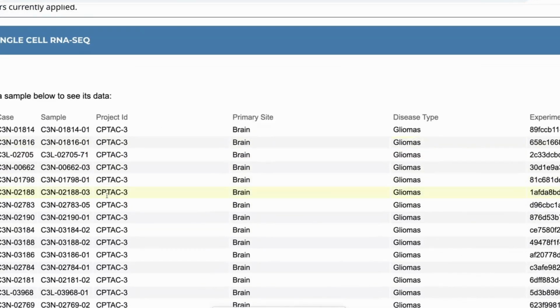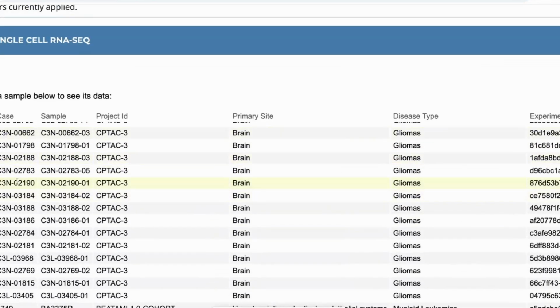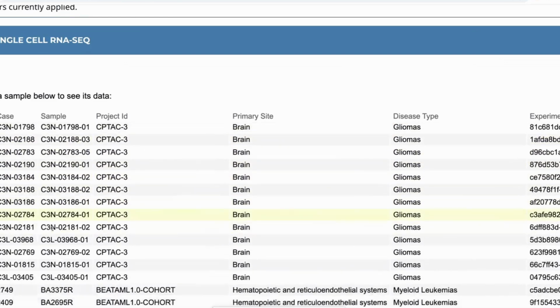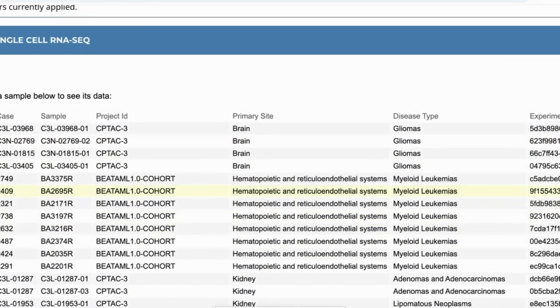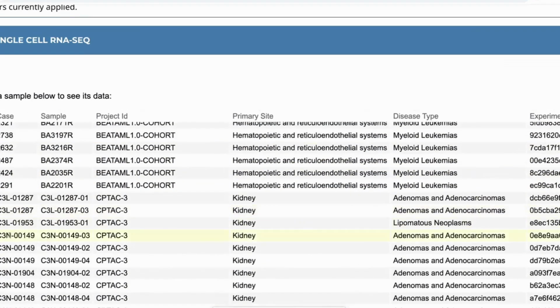I would like to point out that some of the cases can have multiple experiments. Such as over here, these three are from the same case, and this case has 3 rows. Each row is one experiment from the same case, and all the experiments from the same case are grouped together.